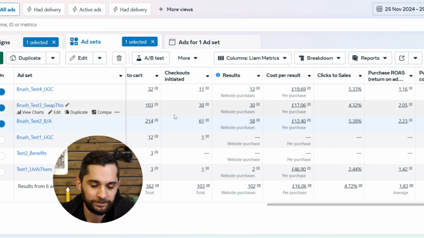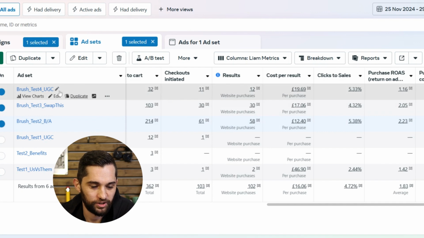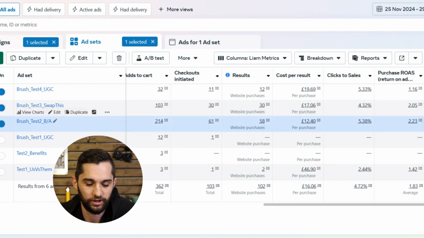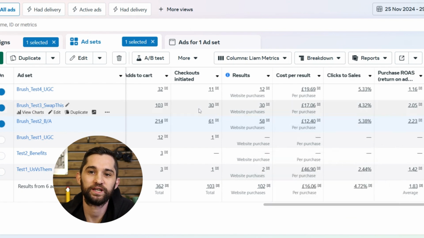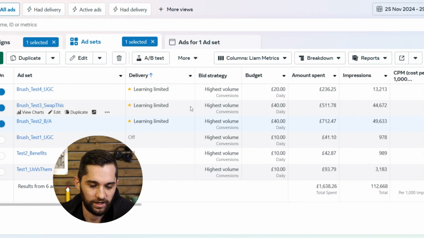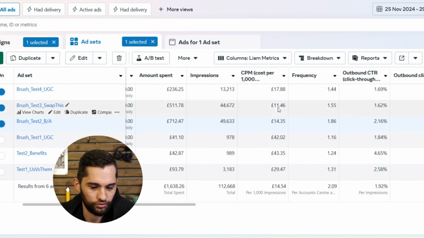business partner. And then very interestingly, we've retested UGC because the UGC content that we have for this brand is very, very good. So the fact that it was such high CPM, I think, was more related to the account issues and maybe website issues than it was the ads. So we've now relaunched UGC, and because we've now got 102 purchases on the account, Meta has now reduced the CPM. It's probably changed the trust score of the account in the background.